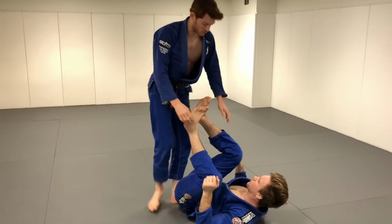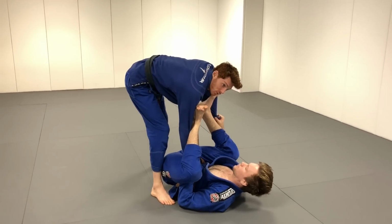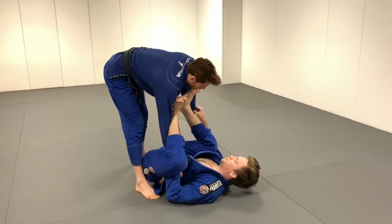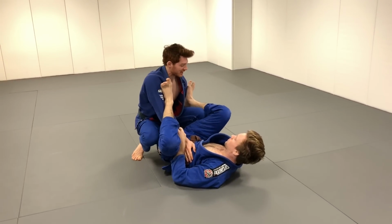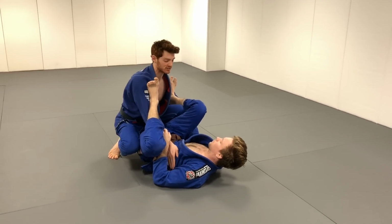All right, second situation. The guy has the lasso. If the guy has one lasso, one spider, the way out of this position is always the lasso side first. Okay, a lot of guys are here, they try to loop this, they try to use their knee to pop this. If the guy's really good with a spider hook, it's really hard. You end up setting yourself up easier into submissions.